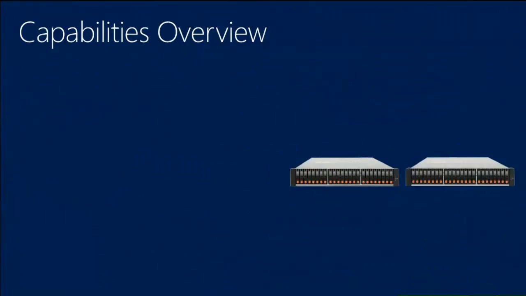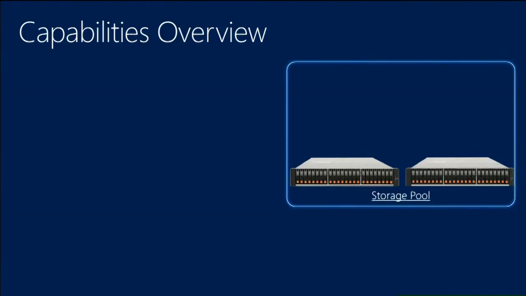So starting from 2 24-bay JBODs, I'm going to build up Spaces just to walk through the overview. So I have 24 disks in each, so a total of 48 disks. Now with Spaces, I don't manage physical disks individually. I don't create RAID groups. I don't do any of that stuff. I simply create a storage pool from these physical disks. I manage the storage pool. This is an abstract concept, but I manage that. It's integrated right into Windows.